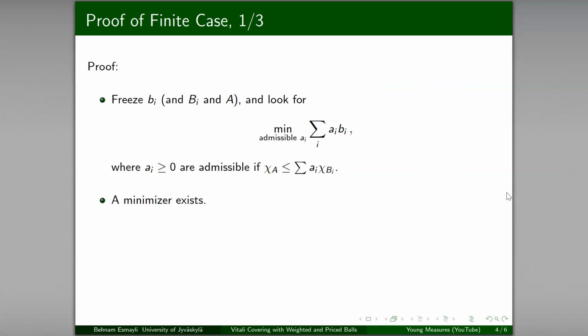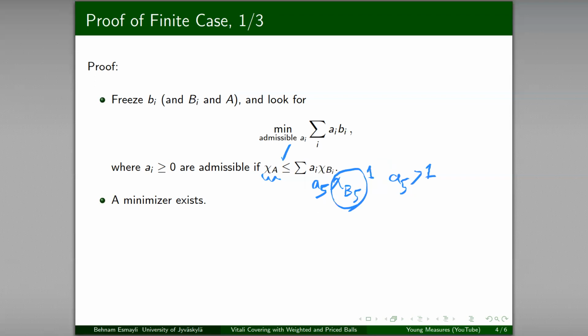The first claim is that a minimizer exists. This is because if some A_i's are bigger than 1 and you get a covering, then you will get the covering again if you replace them by 1. Suppose, for example, A5 is bigger than 1. In covering this set, if B5 has no contribution, say, B5 does not intersect the set A, then you don't need any help from here. This does not contribute anyway, no matter how big A5 is, because you get 0. So it wouldn't matter if you replace A5 by 1. On the other hand, if B5 does contain the point x, then this becomes equal to 1 already. So this quantity becomes A5 and it's bigger than 1, so you definitely get that. But you get too much, you don't need that much.